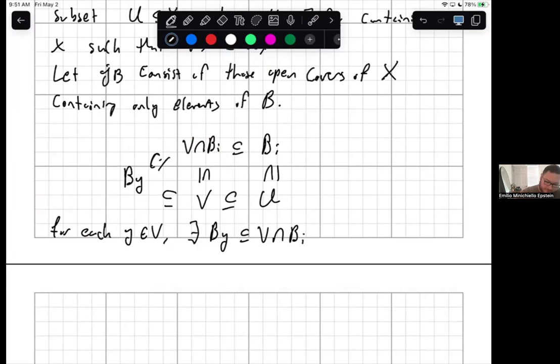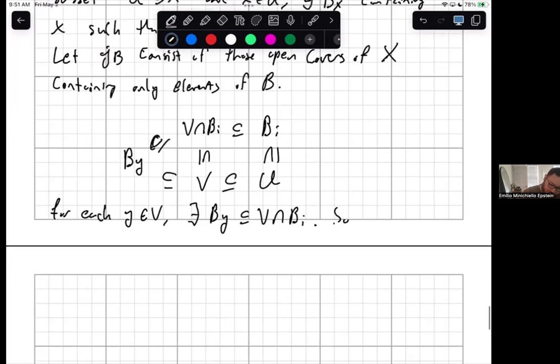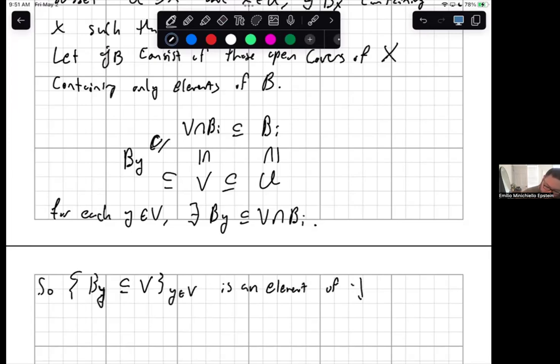So if I take the collection of B_y in V, and I take that over all y in V, that is an element of J_B of V. It's a cover made out of basis elements.